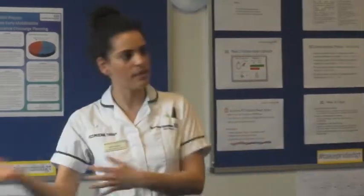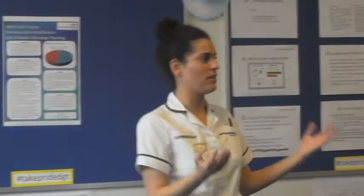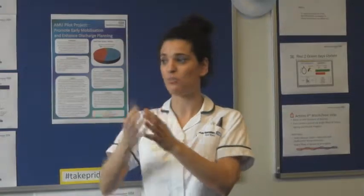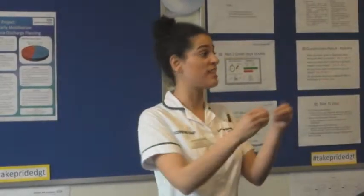So we then moved on with that to looking at our Carlsberg. You've all seen the adverts: Carlsberg made aeroplane services, or chocolate, it would be the best in the world. So that's the way that we tried to think about what could be the best way that we could have a hospital service. And actually we had a lot clearer pathways for patients coming in, and I speak from experience from my group, that we were able to turn around a patient before they'd left A&E. They didn't have to be admitted into hospital, because in the ideal world the services they would need would be provided for in the community.